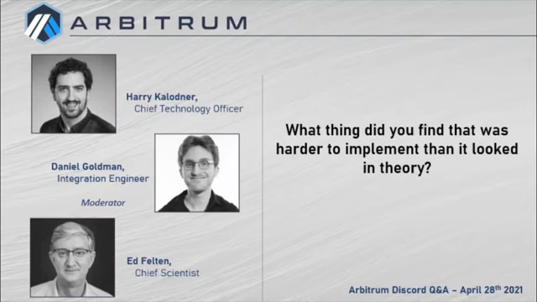I guess one surprise for me is how many weird corner cases there are in the Ethereum and EVM specification. The yellow paper is like a giant mass of corner cases. And having done the exercise of implementing something compatible, I was surprised at how much of that there is.